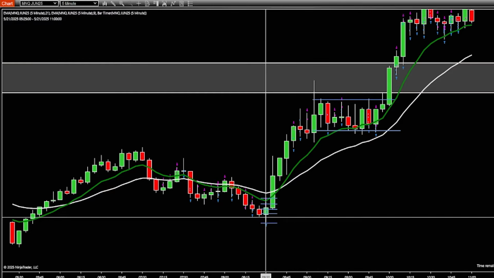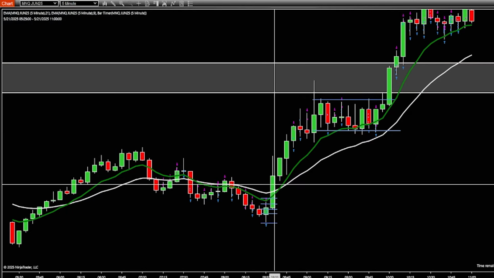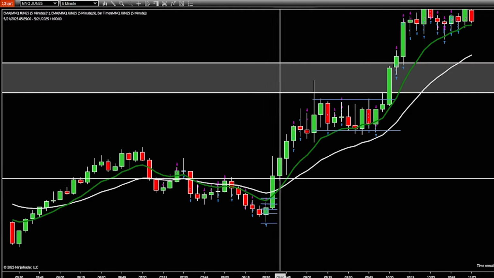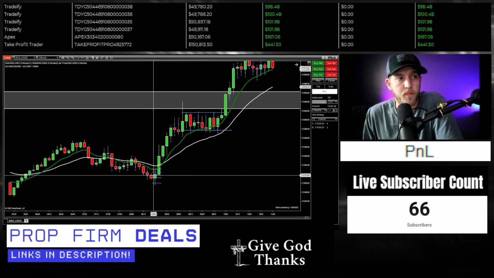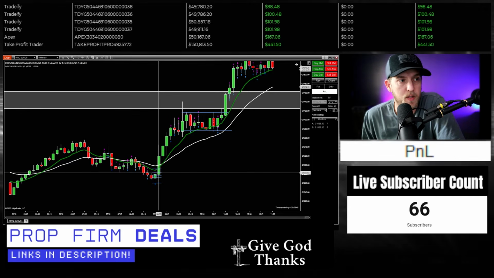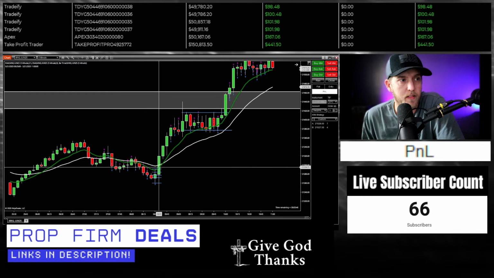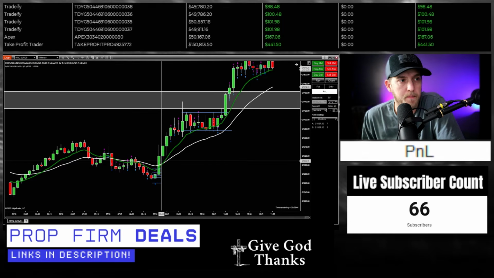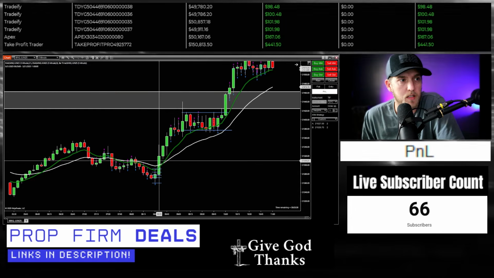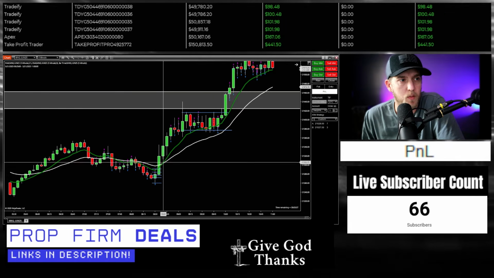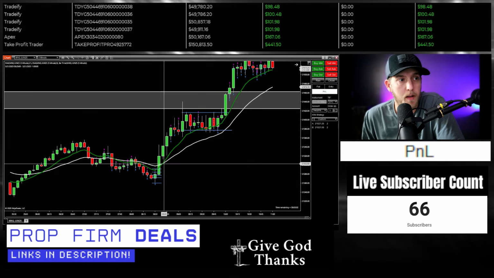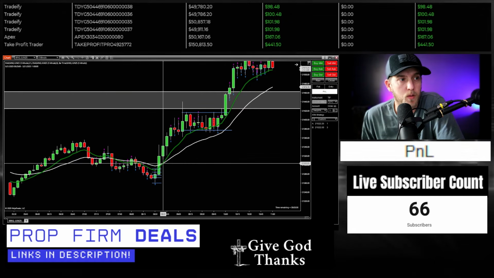Here we are. The rejection candle here, price is going up. Here's the bullish candle that closed above the 9 EMA. Once this candle closed, we enter an order to buy because number 1, we had the rejection candle here. That was one confluence. Number 2, price closed above the 9 EMA and the 21 EMA. And then number 3, you can wait until you get the cross. You don't have to, but typically I like to wait until I get the cross for any kind of bullish or bearish move, up or down. The goal here is to wait for the cross.